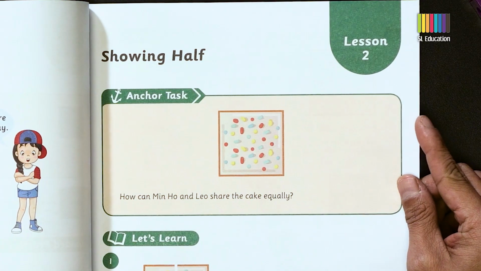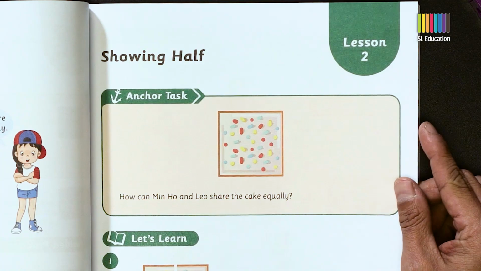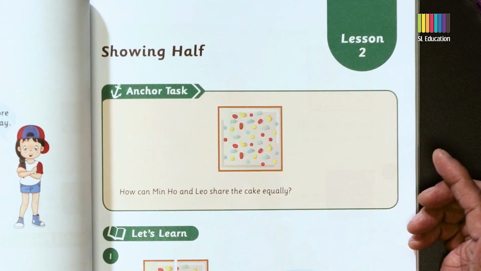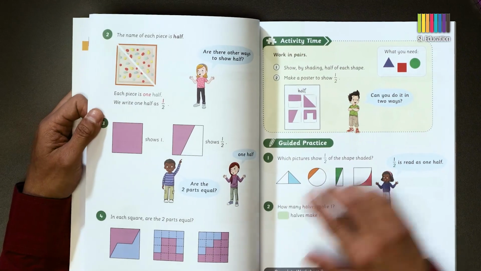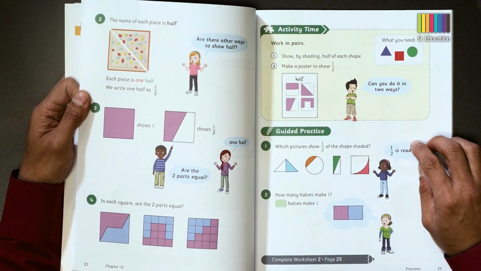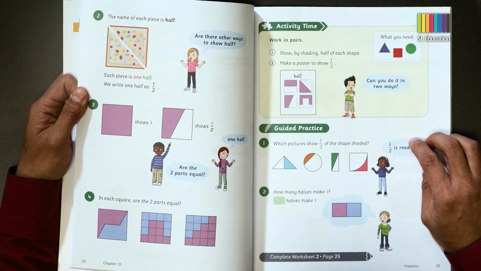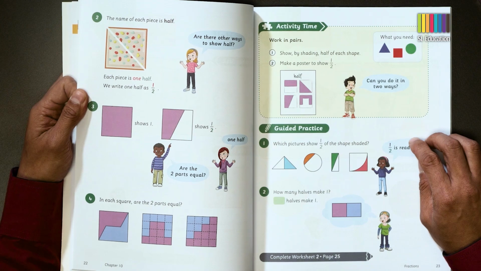In this lesson, where students are learning about half, when I look at the textbook, I see that obviously one way to share the cake equally between two friends is to cut it like so. However, when I look at the other pages, I begin to realize that the two halves need not be congruent. In Think Mathematics, the pages are designed not just for the students, but also for teachers to be reminded of critical key concepts. For example, in this case, equal parts are not necessarily congruent parts.